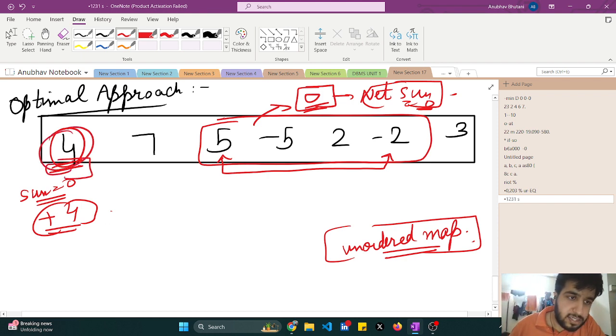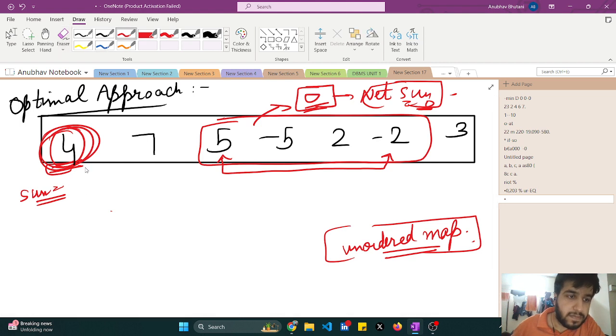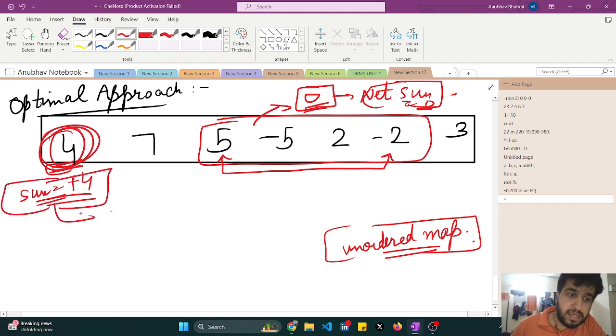Adding this to my sum, the sum value becomes plus 4.